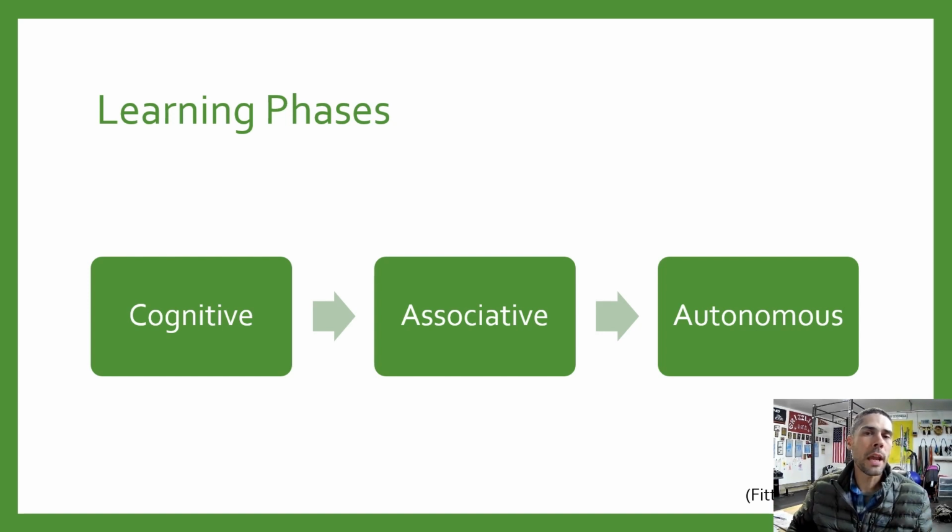And this is what I was hinting at before: we shift from more of a visual or cognitive sensation to more of a feeling, right? I can feel my way through the movement because I understand more of what it's supposed to feel like. So I've had so many aha moments with athletes when I get them into this stage. Like I explain it to them, they're trying to watch me, and I'm just not really feeling what it is you're talking about. And sometimes I'll guide their body through the motion, and then they'll go, oh wow, that's way different than what I thought, right? Or they'll say, no, that just feels weird. I'm like, yeah, it feels different because you're actually doing it the way you want to do it.